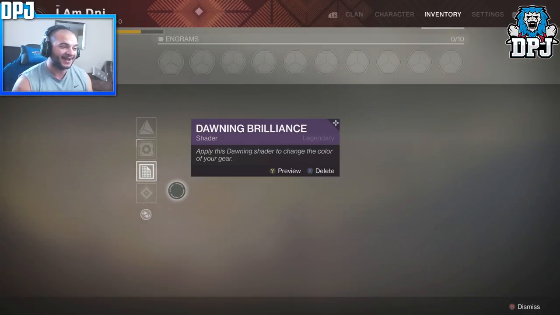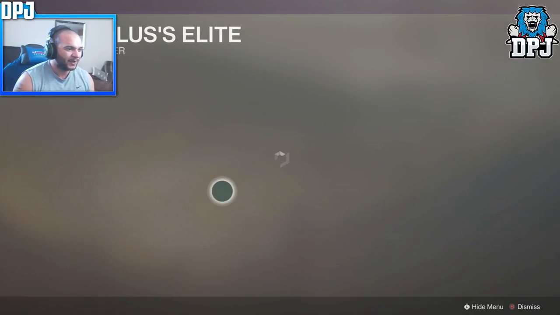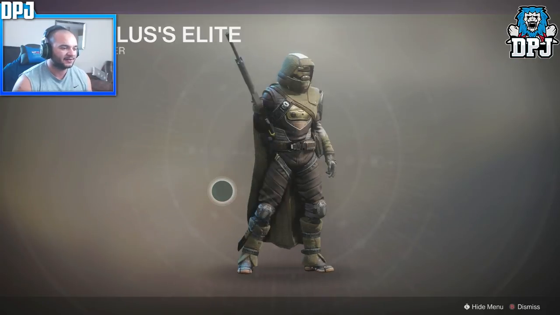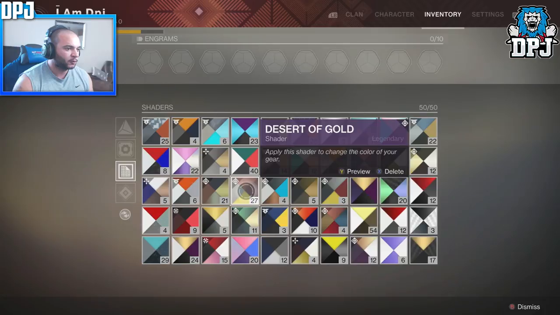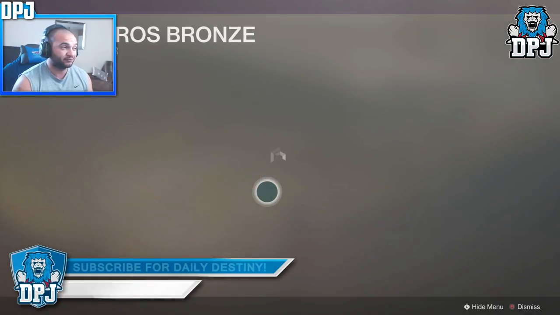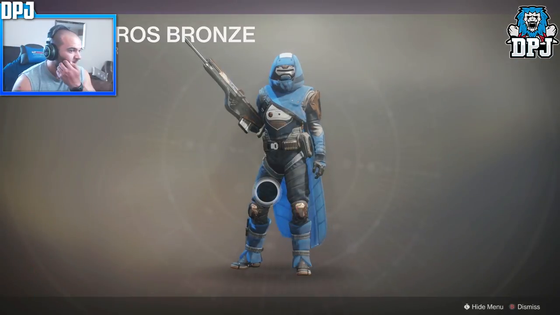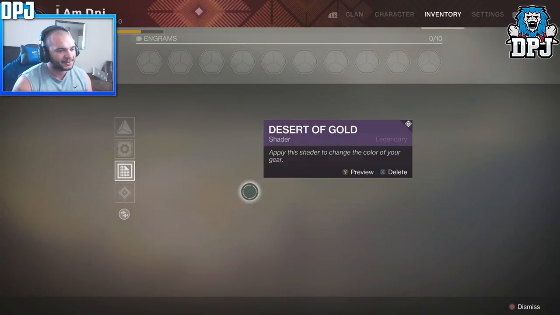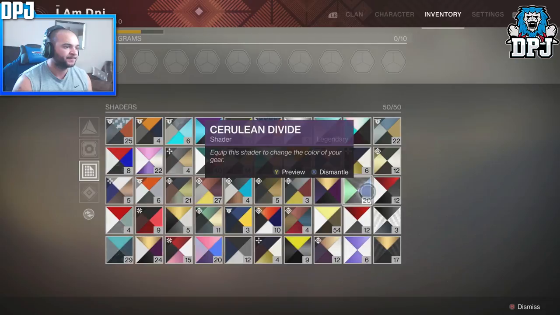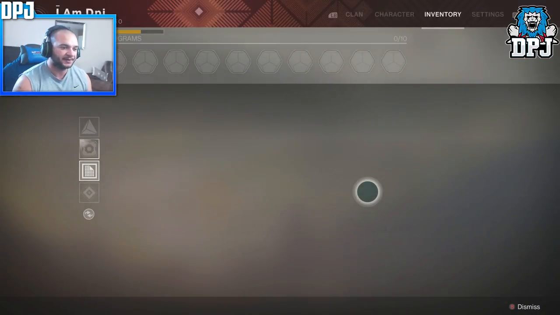It's not bad, it's not bad. I don't really like the texture of the legs. It's like a weirdy canvasy material. Look at that. Okay, so I can't pronounce that. Something bronze. Gonna load. That's not bad. That's one of the better ones I've seen. Cerulean Divide. Now this sometimes looks good, sometimes looks bad.